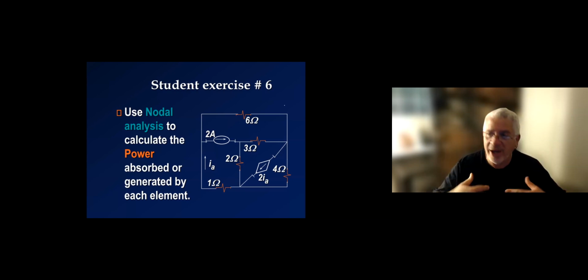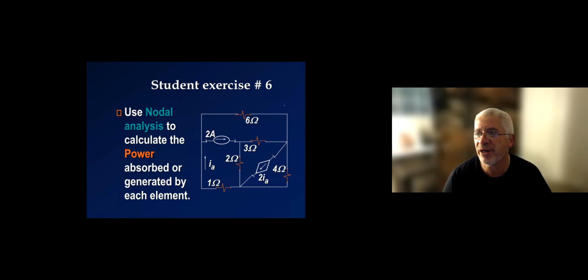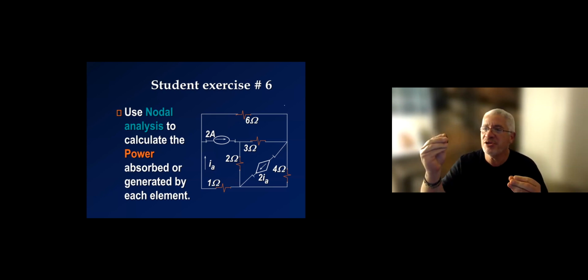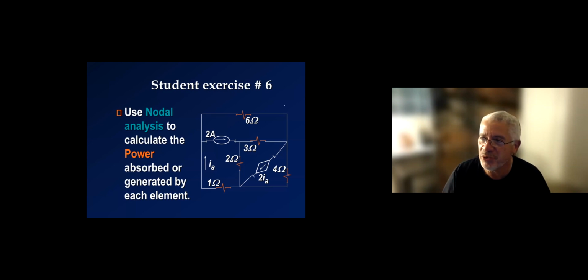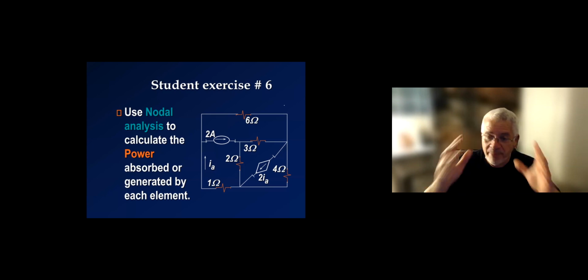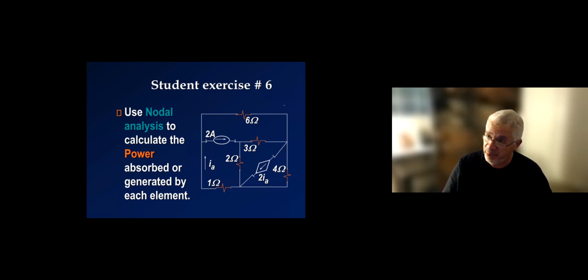So I'm hoping that you had a chance to work on this and were successful in coming up with the set of equations for the set of unknowns that we have. Again, when we talk about nodal analysis, we are talking about nodes. We are talking about node voltages. So the first part of node voltages is to accurately determine what the nodes are. This is a particular circuit that also has a dependent source. The dependent source is a current source by nature of the arrow that's inside of the diamond.